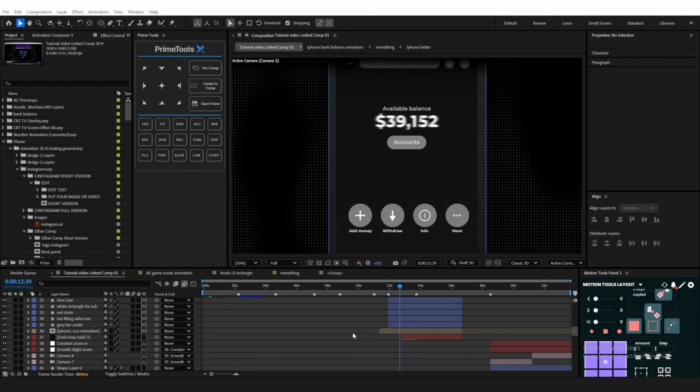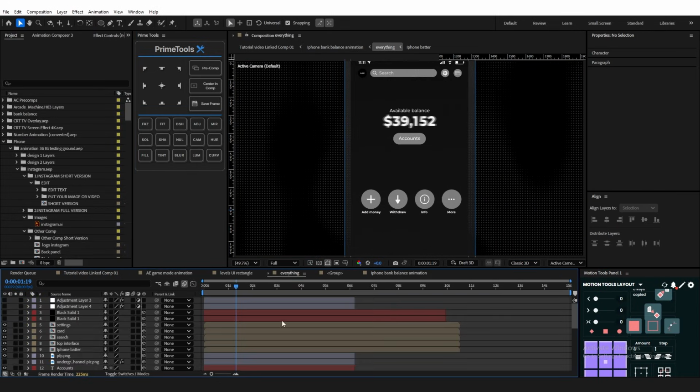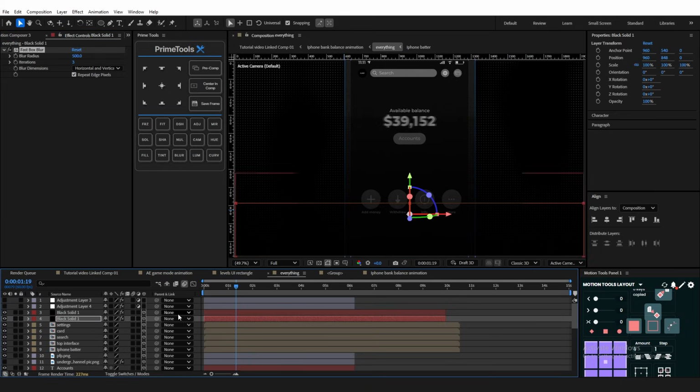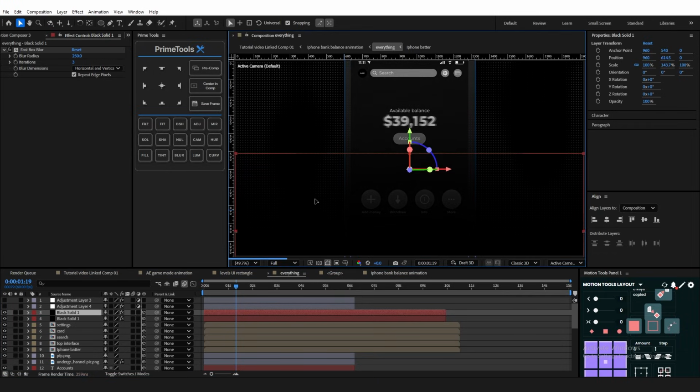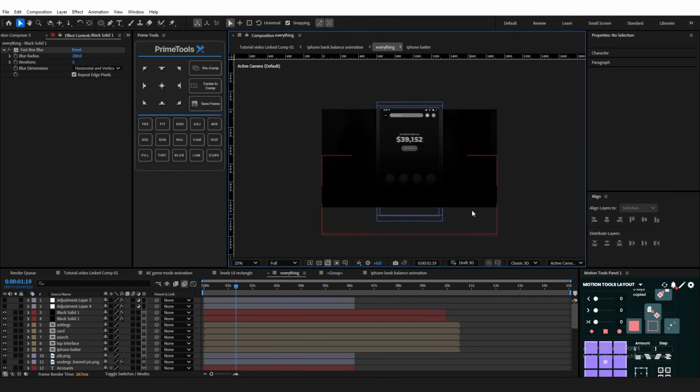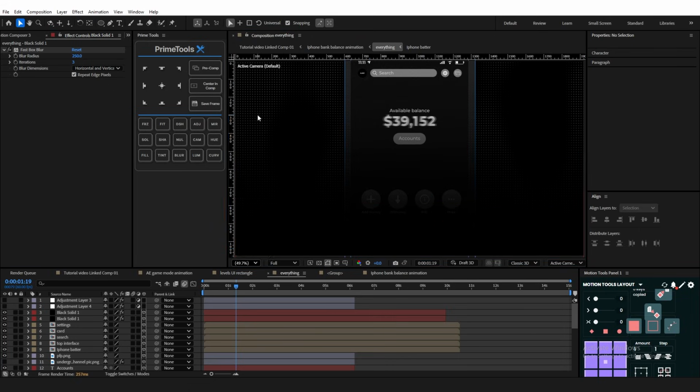For the bank balance animation, so scene number 5, the 5th animation, I used it to create a shadow at the bottom. Your version doesn't have this, and you can clearly see it doesn't look good at all. So this shadow here separates this animation from the next one. But not only that, it visually enhances the look of this entire scene. It removes distraction and makes sure the viewer focuses on the most important part. So even if I wasn't transitioning to a different animation, I would use this shadow.